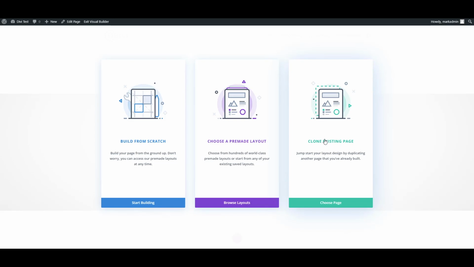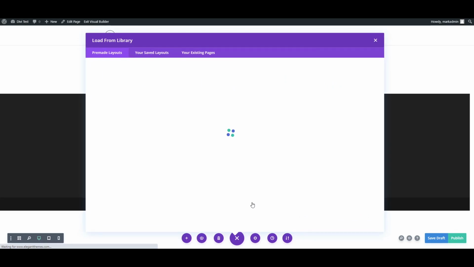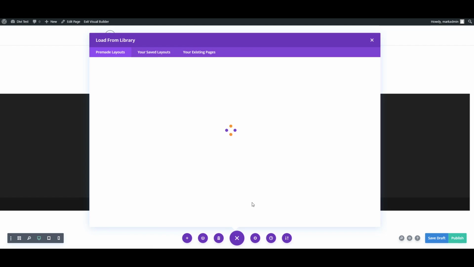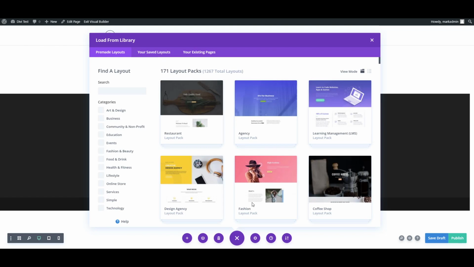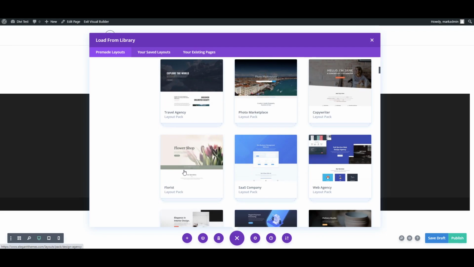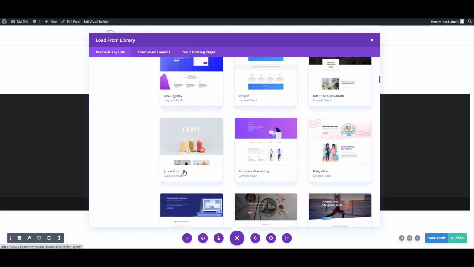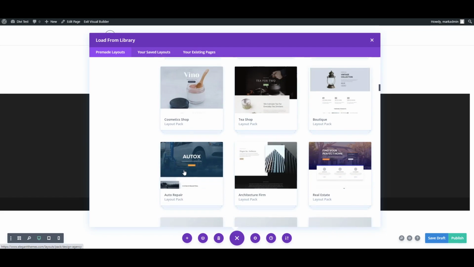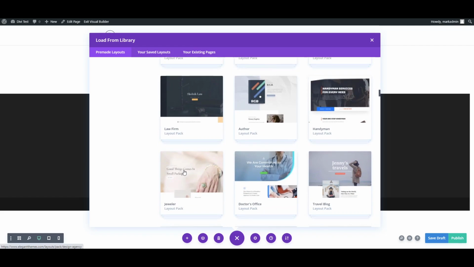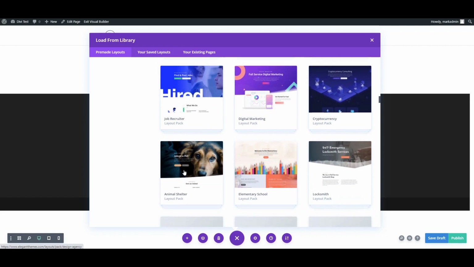Divi's got this thing covered pretty clearly. So we want to browse our layouts first. Let's just go in here and pull something. Now, we'll get to Elementor in a moment, but looking at the page structures, obviously by category over here, getting a good idea of where we want to go, just to see what's out there and where you're going to get inspiration from and how that's going to work.